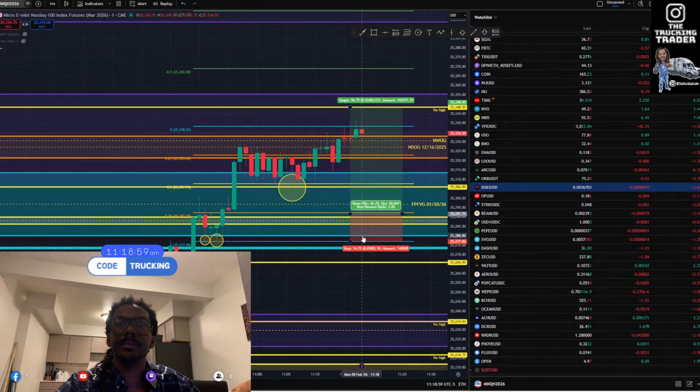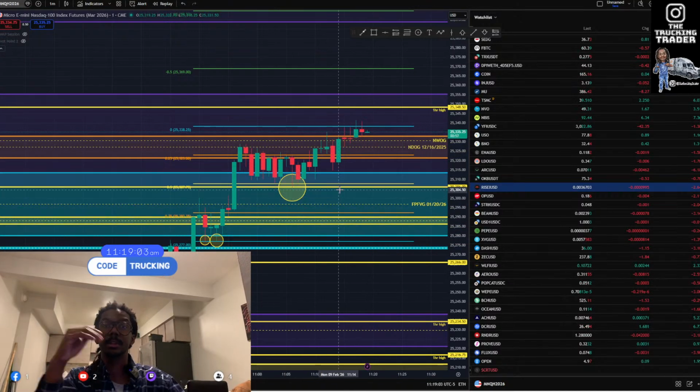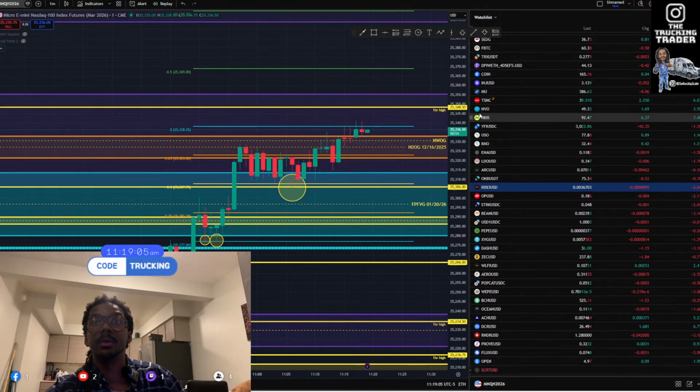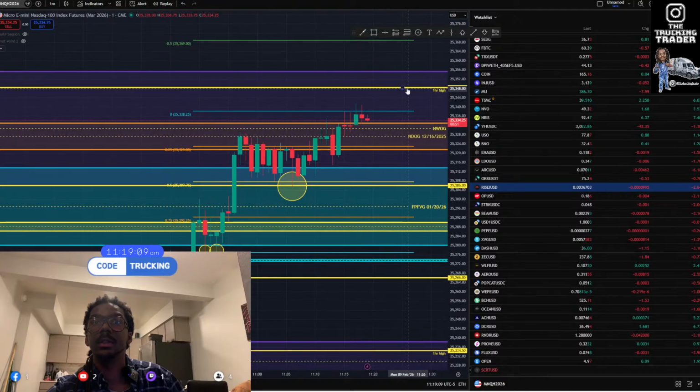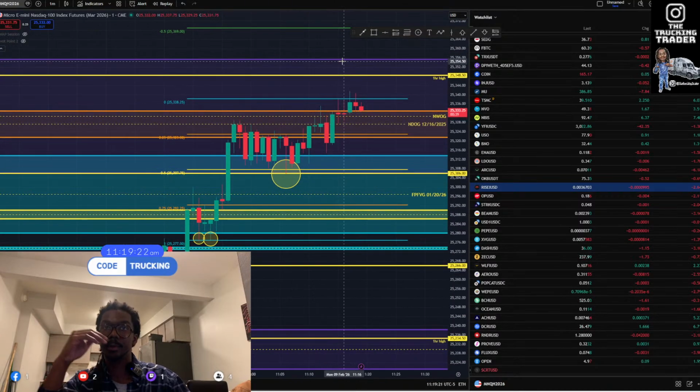So I'm gonna move this off of my chart, and then we're just going to see what happens. As soon as this liquidity gets taken on a 1 hour, then the session is pretty much done for me, because that's the last level that I'm interested in, is this liquidity on the 1 hour chart that we had marked out from the very beginning of the video.